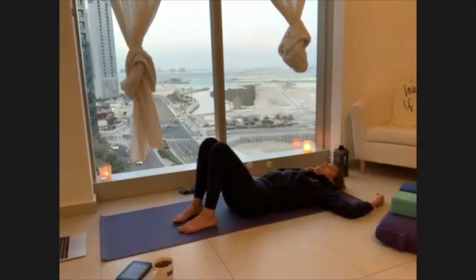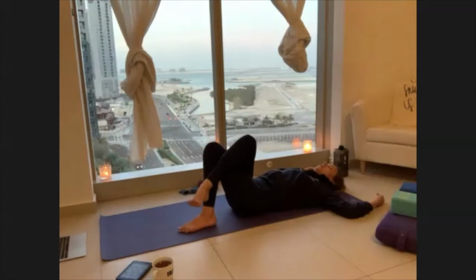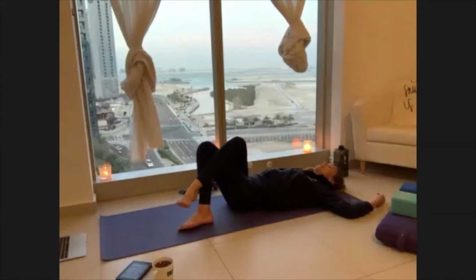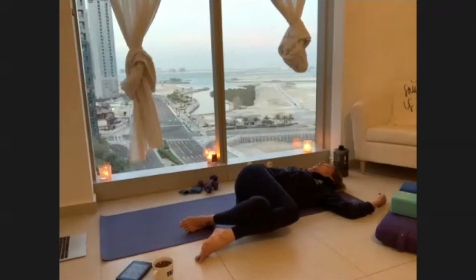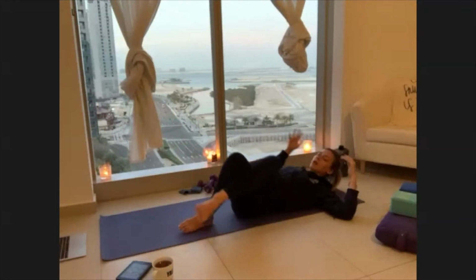So staying on your spine, stack your right thigh on top of your left. And you're going to shuffle your hips over to the right. And then you're going to drop your knees over to the left. And then let your gaze go over the right shoulder towards the right elbow. And then if you want to support yourself with a pillow or something underneath the knee, go ahead.